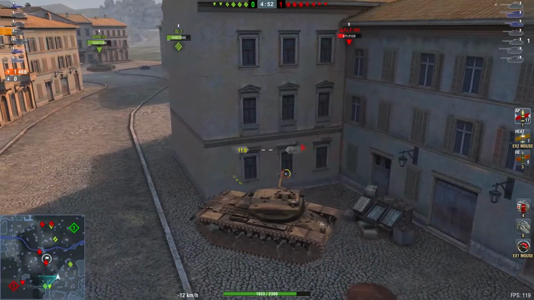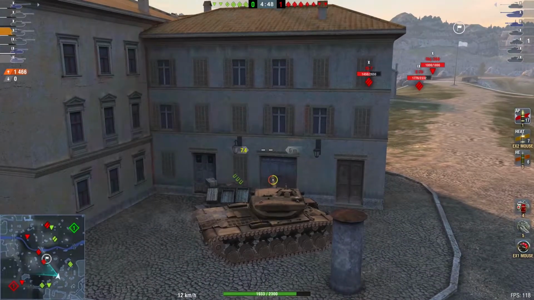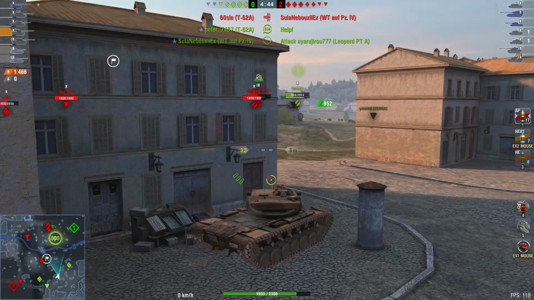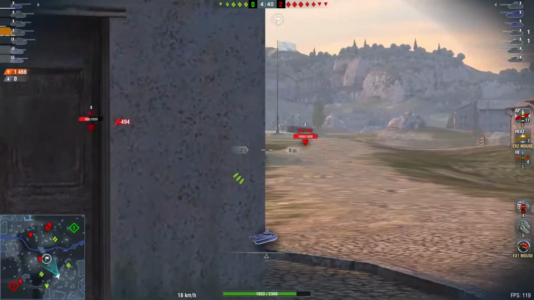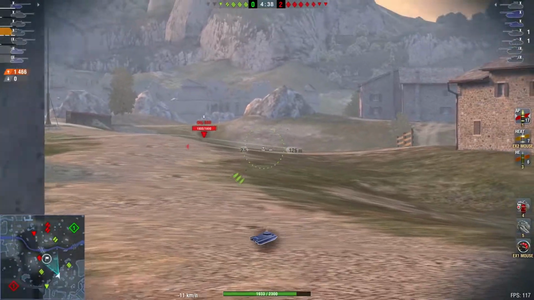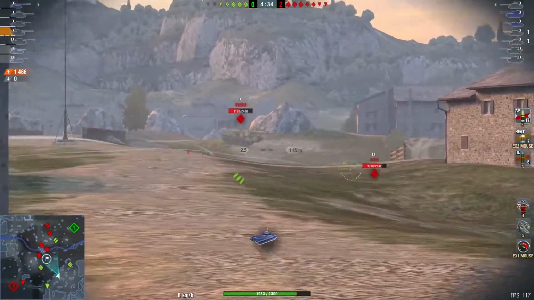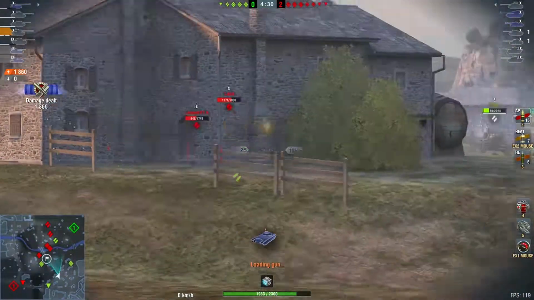Right now in this map, the enemy has already taken out one of our tanks, and it seems like our Waffenträger and the T-62A are in deep trouble. Well, Waffenträger is no longer in deep trouble because he has been executed, sadly. And right now, I'm actually confused as to where to... Okay, there's a T-95E6. Took one shot at him.